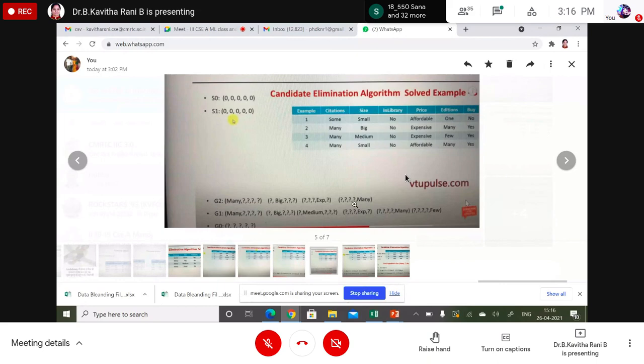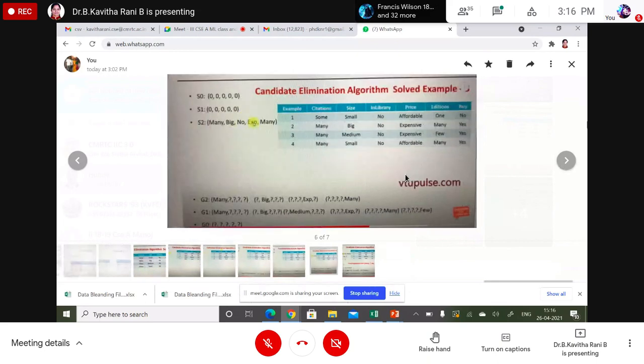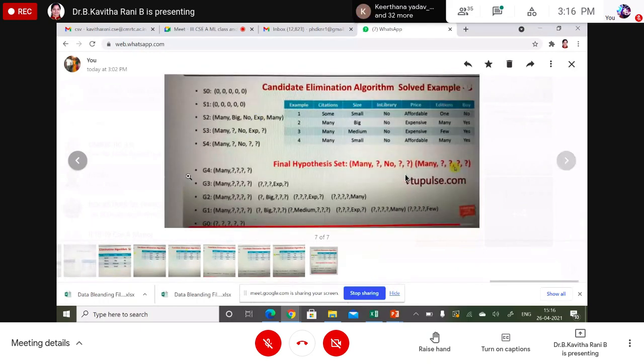Now compare this with the third one. Take the third example. As it is positive, compare with the generic only. After comparing, you will get this one.